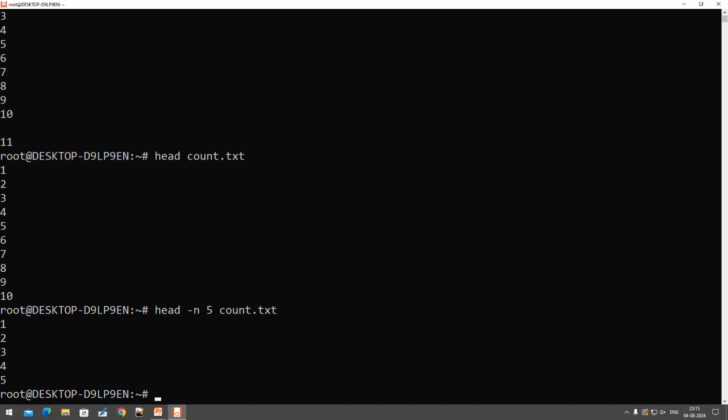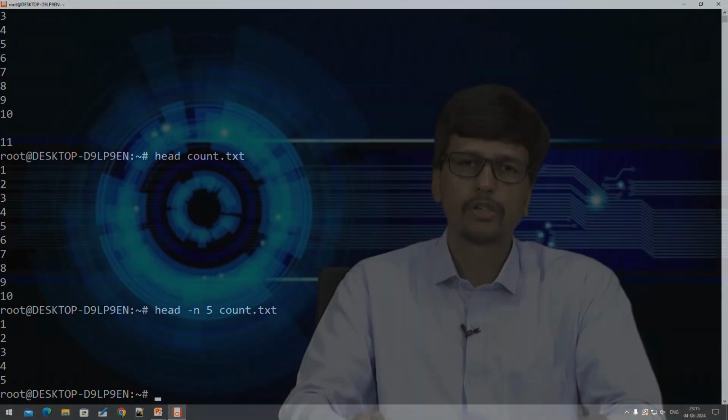Now I would like to display only 5 lines, so I can use this command with N. Similarly, if you want to display in bytes, the first few bytes of a particular file, in that case only those contents having that particular size in bytes will be displayed with the help of the head command, right.